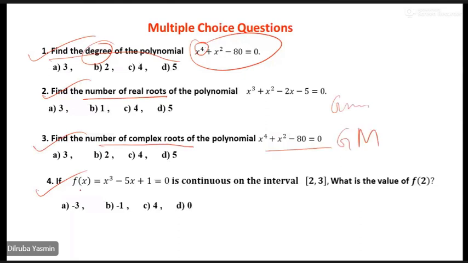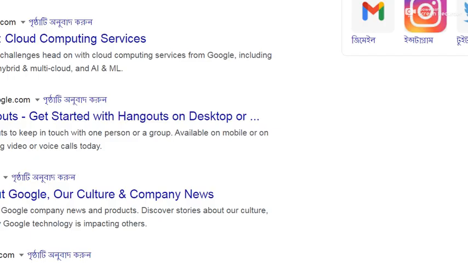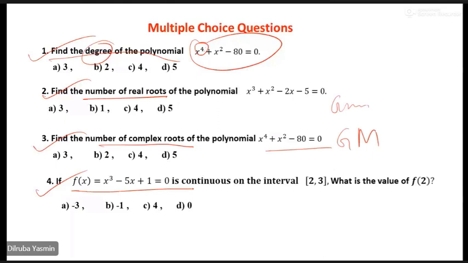And look at this question. Here this function is continuous, and this function is continuous. So how do we calculate this f of 2? You just insert x equal to 2 in this function. Then you will get minus 1. So the answer should be minus 1. Because you can see a similar question in any assessment. Okay, practice as much as you can.